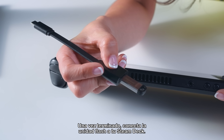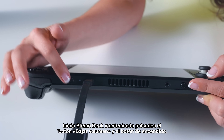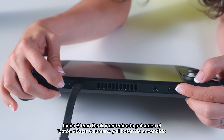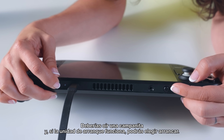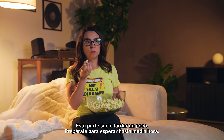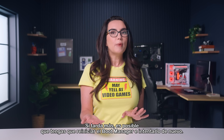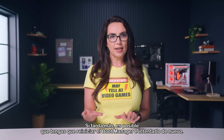Once complete, plug the flash drive into your Steam Deck. Start your Steam Deck holding the lower volume button and the power button. You should hear a chime, and if the boot drive is working, you can choose to boot. This part usually takes a while — you should be prepared to wait as much as half an hour. Any longer, and you might want to reboot to Boot Manager and try again.